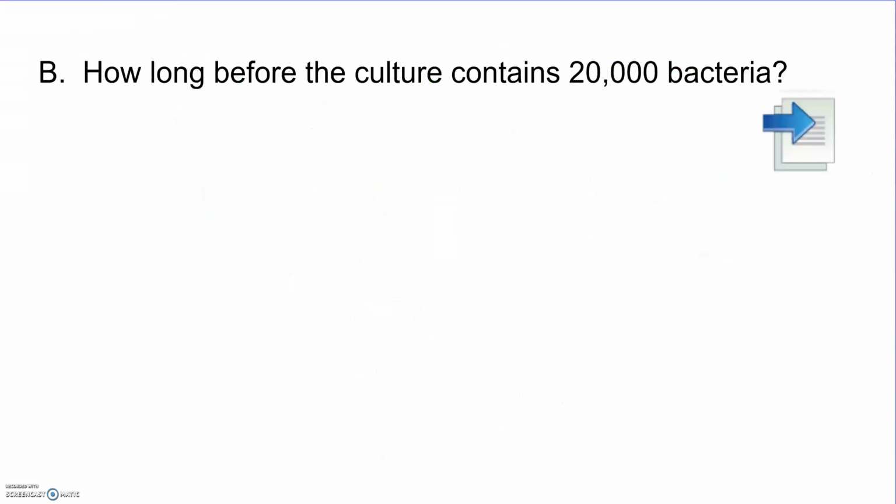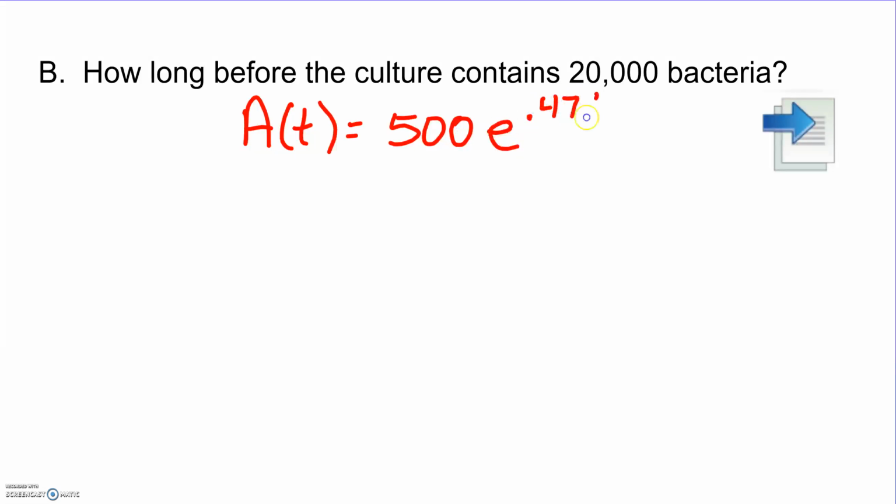So on this next problem, again, the formula is A of t equals the initial amount, which was 500 bacteria, times e to the 0.47t. Now, ideally, we wouldn't use just 0.47. We would use the big unrounded version from our calculator. You may not still have that in there, since this might not be the same day that you did part A, so that's understandable. They're wanting to know, when is the culture going to contain 20,000? So you're going to put 20,000 in for the amount after time t.